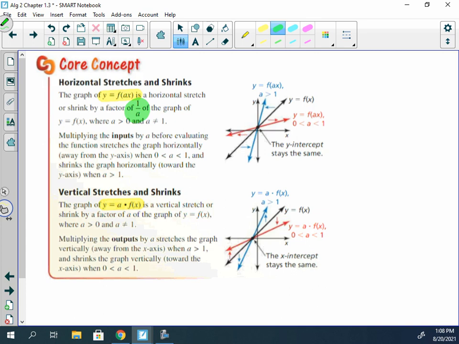So we make it into a fraction. Flip it. Well, inside the parentheses, if it looks like it should be a shrink, it's between 0 and 1. Okay, it's actually a stretch. We have to flip it. And that's really the only real hurdle with this. When we see horizontal stretch or shrink, we've got to flip it when we plug it in. And that's it.